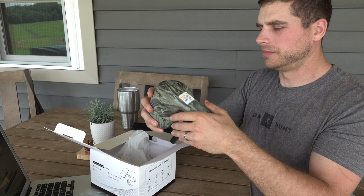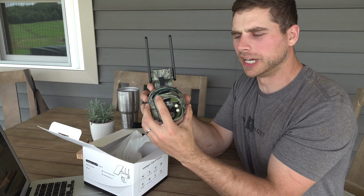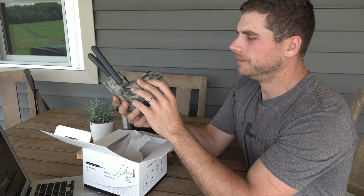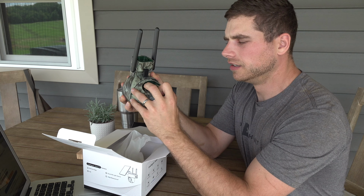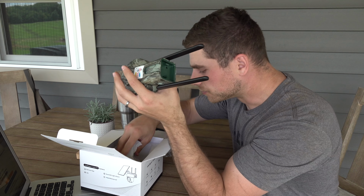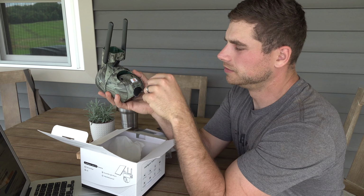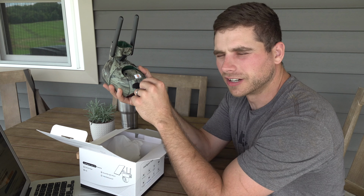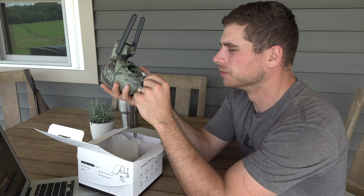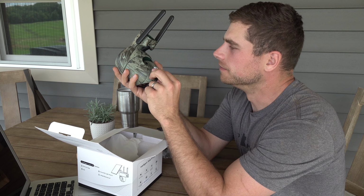Okay, so here's your camera right here. Obviously this spins and moves up and down depending on how you're manipulating it on the app that we're gonna download here. Right here is where your SIM card goes in and your data card. It does not come with an SD card. It does come with your data or SIM card. That comes with it. Your power button's in there as well, as well as your reset button.